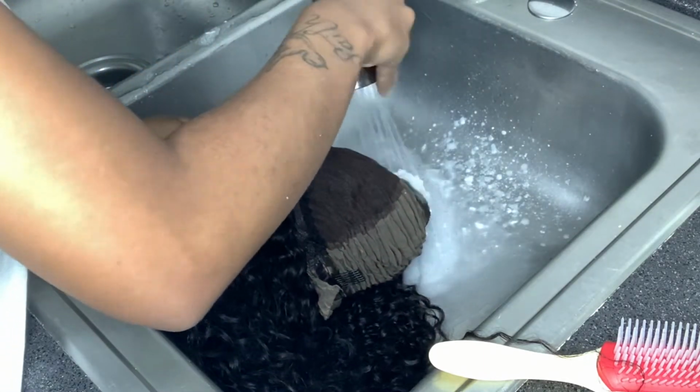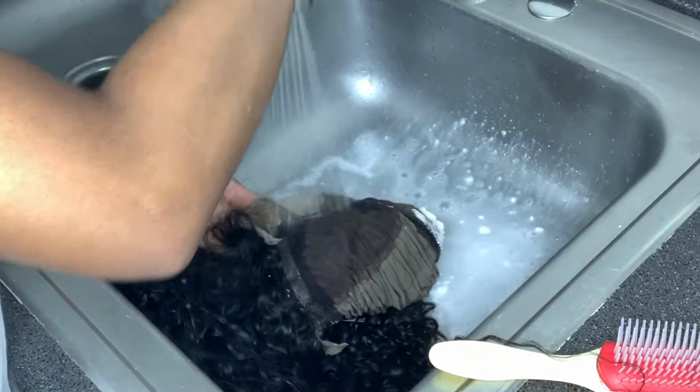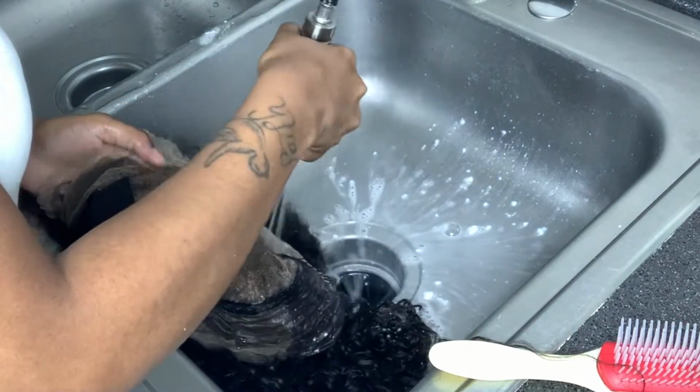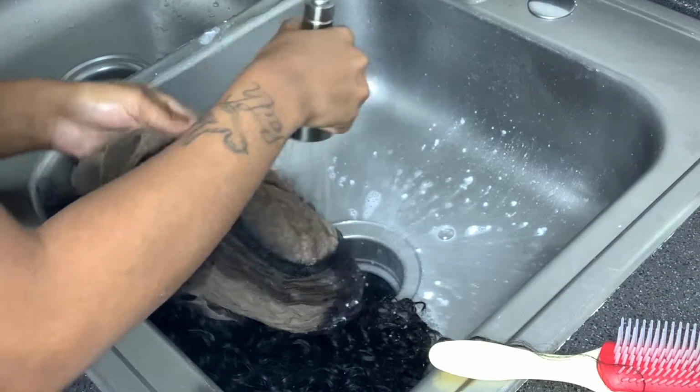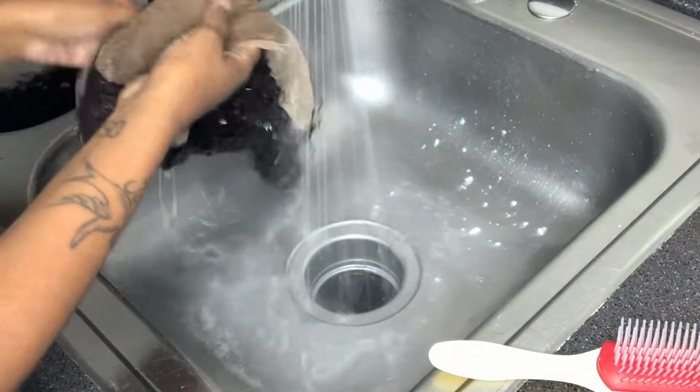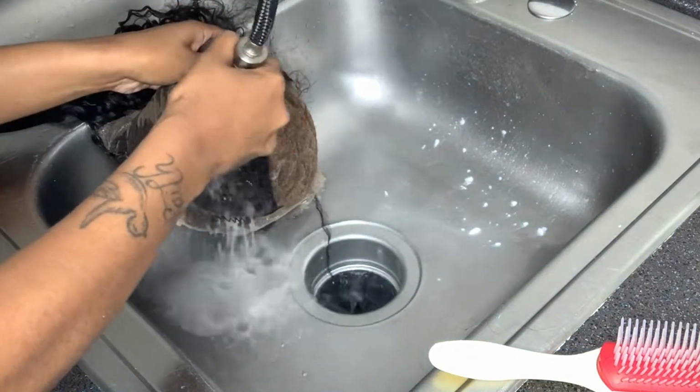So today I'm showing you guys how I prep my wigs after bleaching the knots, and I'm going to show you guys how I pluck my wigs. So first thing I do is I rinse the bleach off, and then I wash it with what is this thing called? Shimmer Light shampoo.